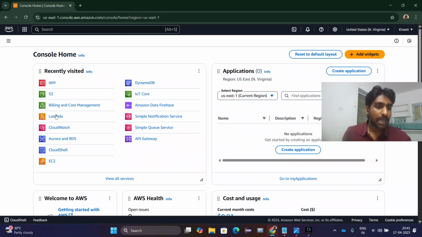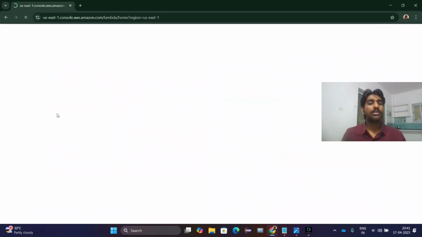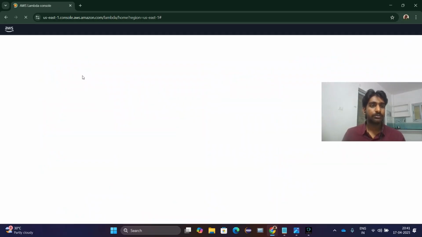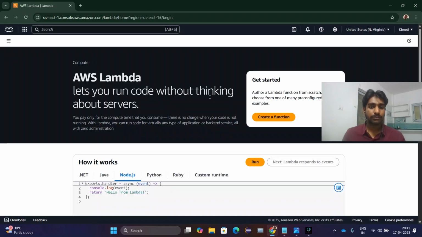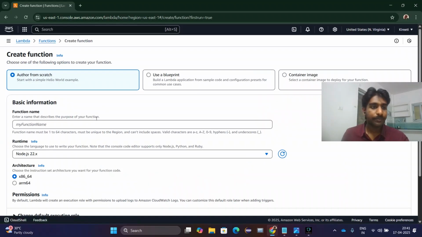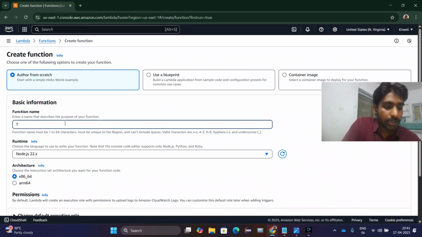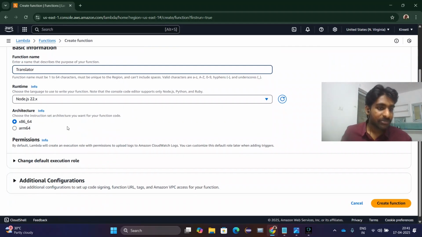Now let's create the Lambda function. Go to the console, click on Lambda. Create function. For the function name, let's take translator, because it's translating text, right?